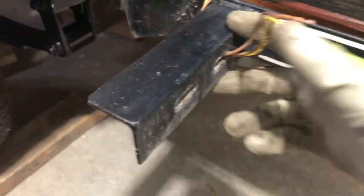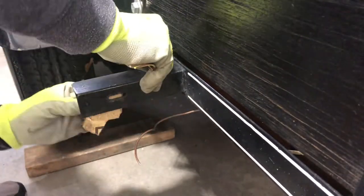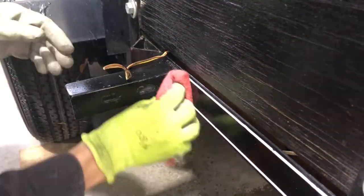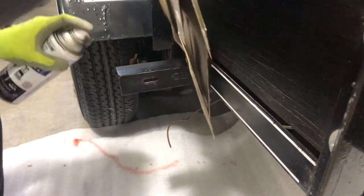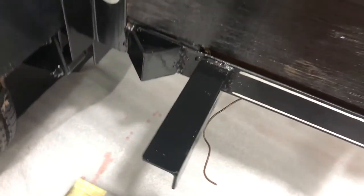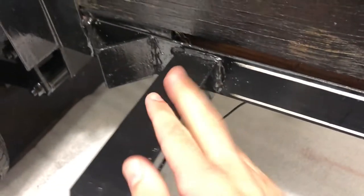And while we're at it, might be good to try to sand this down a little bit and give it a fresh layer of black paint because it's getting a little bit rusty. Painted and dry now, looks much better.